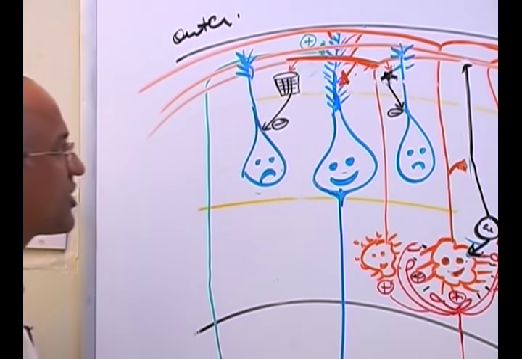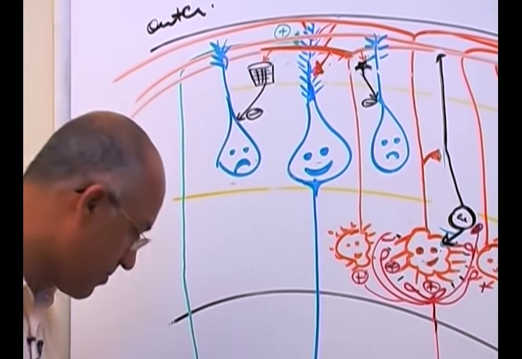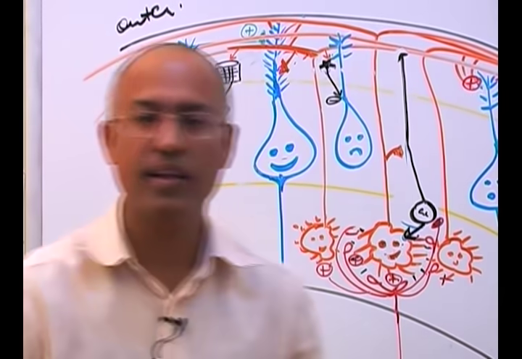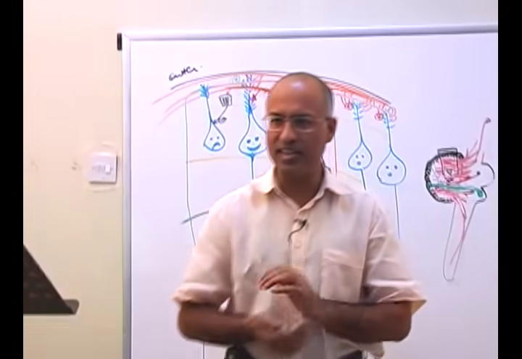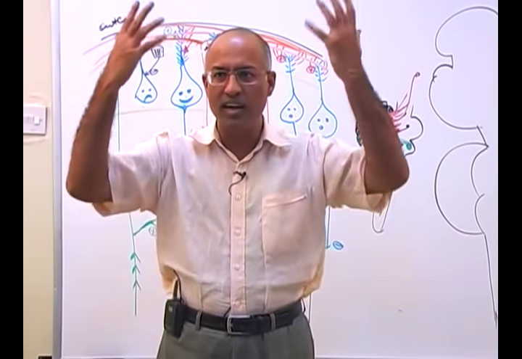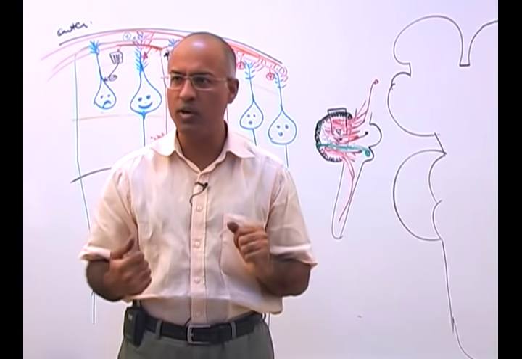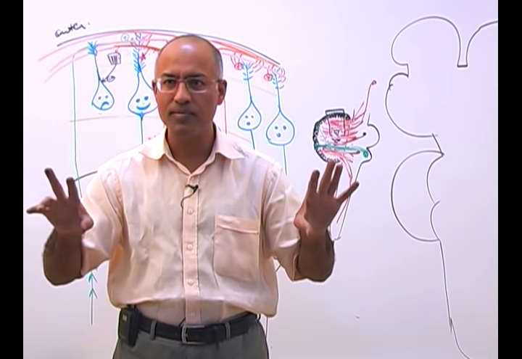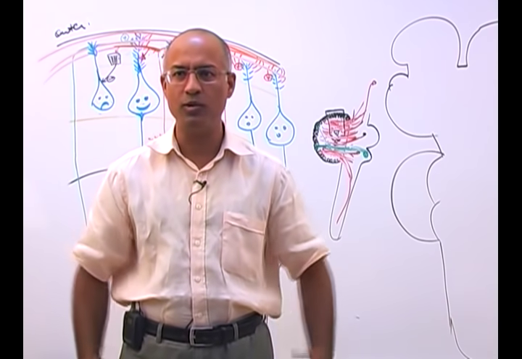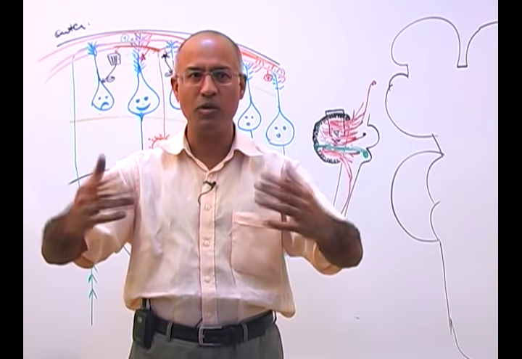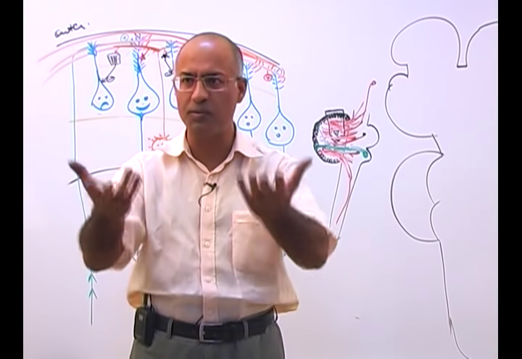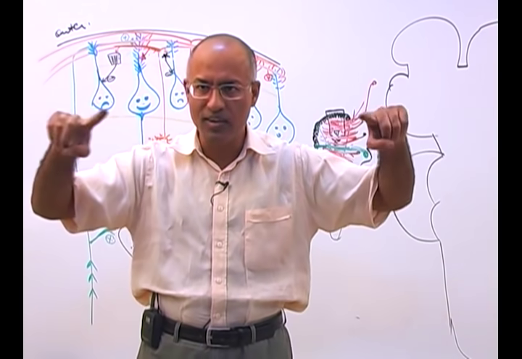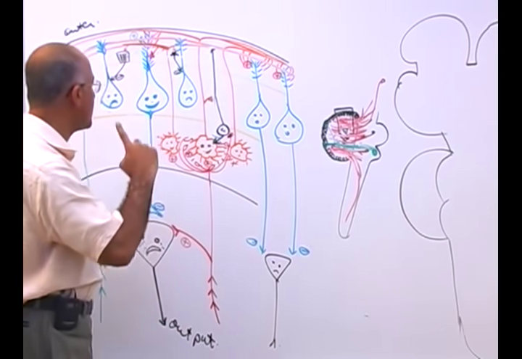Now, I know it's getting difficult, but let me explain. For example, you have 3 people standing and you want to enhance the presentation of one person. What will you do to the other 2? Depress them. Is that true? If there are 3 people in competition, you want one to really win, one to become very prominent, with excellent performance, the approach is to inhibit the other 2. Is that right? Now, exactly this happens.